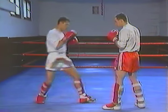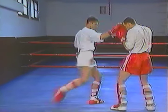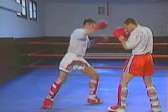My partner attacks again with a left front kick. Redirect with left and kick left to the body. Follow up with a right punch and a left hook and finish with a right leg kick.